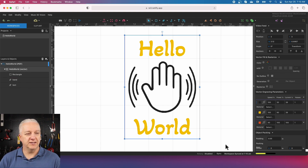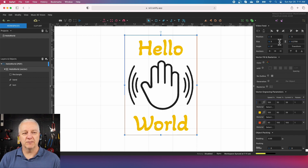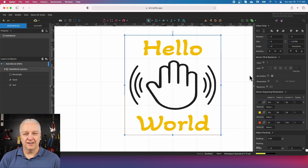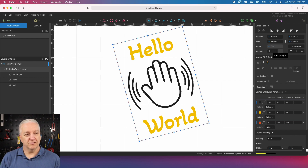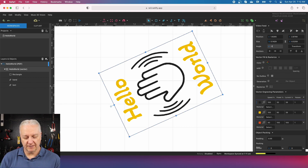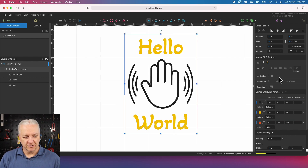I can also reposition the whole vector — if I don't like where it is I can set it to, say, three inches from the left and three from the top, which is from the top of the workspace. I can also resize: if the piece of material isn't as big, you want to make sure you select the aspect ratio lock button so that when you change the width, the height changes proportionally. If you don't do that and just change the width, everything gets fatter — which may or may not be what you want. And finally there's angle: if a piece of material will only fit at an angle, you can rotate things positive or negative degrees.